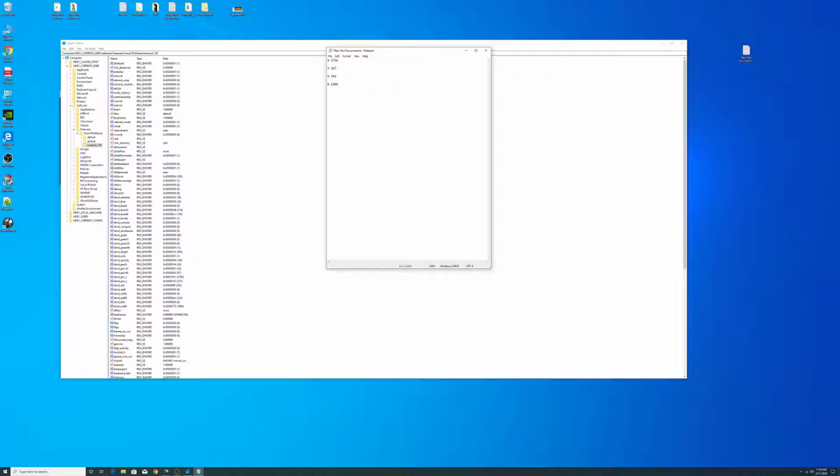Why do we need those? We need those to set up our default values for all the tables. We need these values to set up our Ultra DMD, and to set up our Freezy DMD, so our Freezy DMD will not go back to its original place every time that we load the table. We need to put these coordinates in the DMDDevice.ini to make sure that Freezy DMD will always stay in place. Remember those keys. If you double click, you'll see they are DWORD 32-bit values. So just right click, rename, and copy the name. It will be quicker for you guys.